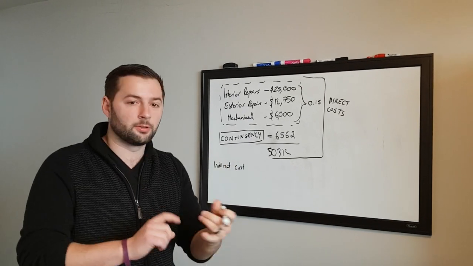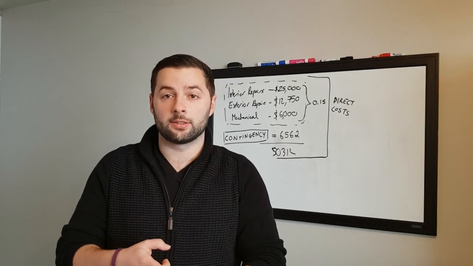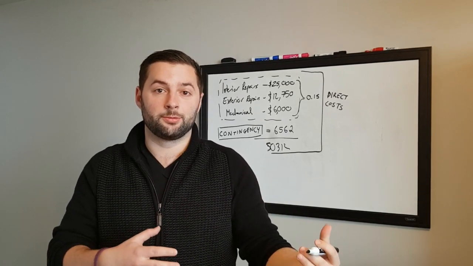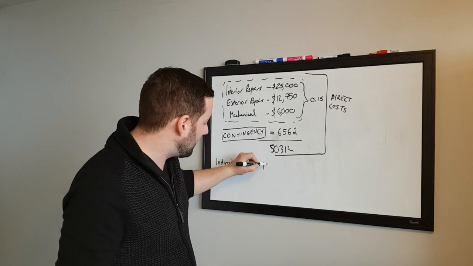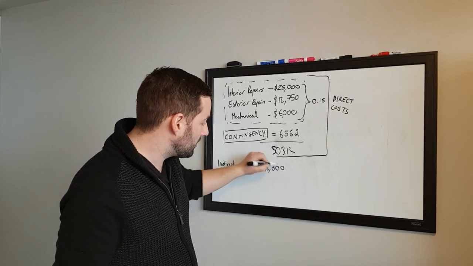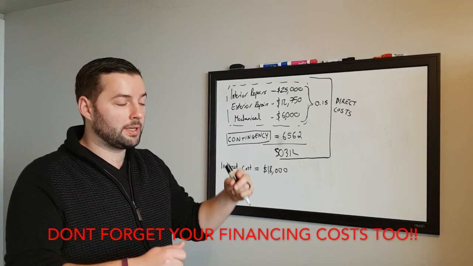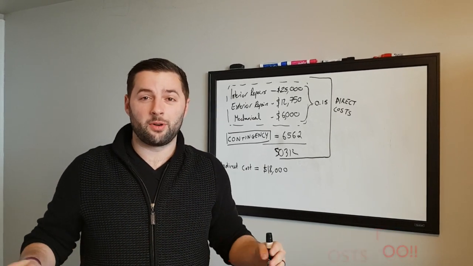So these include your legal fees, your holding fees. These include your utility costs. These include your realtor fees when you eventually sell it down the road, right? So for our indirect costs, it's actually $18,000, which is a pretty penny when you think about it compared to your overall, right? So if we're going to be fixing this property, flipping it quickly, we need to make sure that we're accounting for all that kind of stuff.